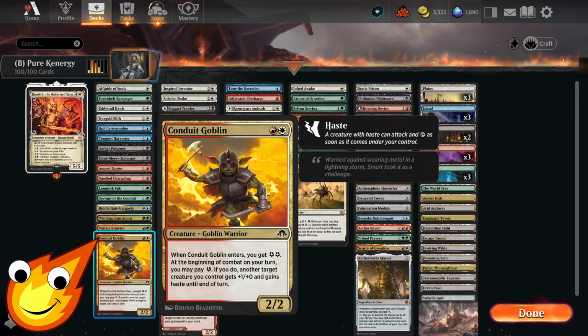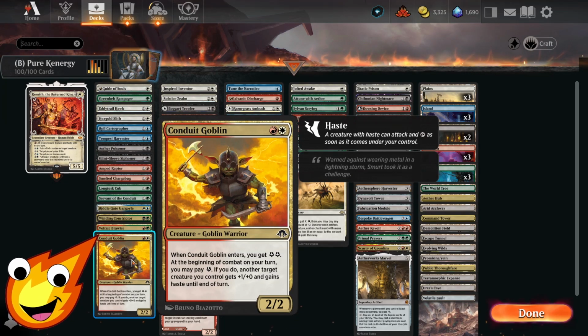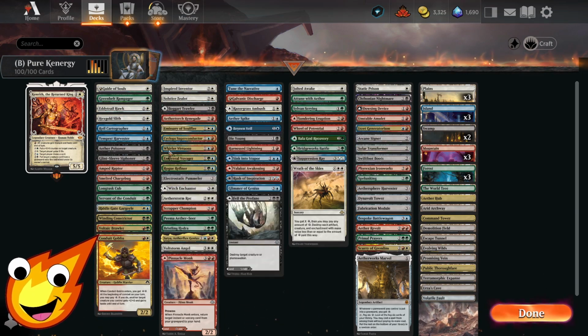Conduit Goblin here in the 2-drop slot also is a Goblin Warrior. When it enters, you'll gain 2 energy, and at the beginning of combat on your turn, you can also pay 1 energy. If you do, another target creature you control will gain haste and +1/+0 until end of turn.